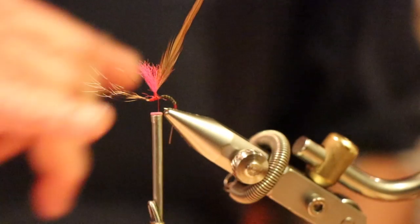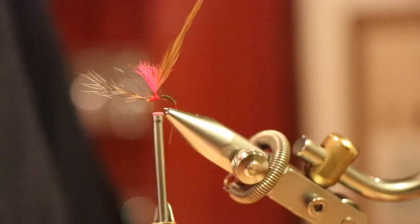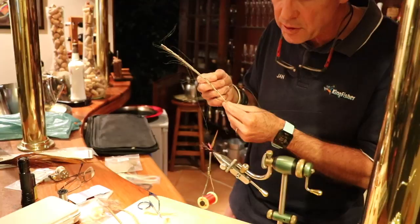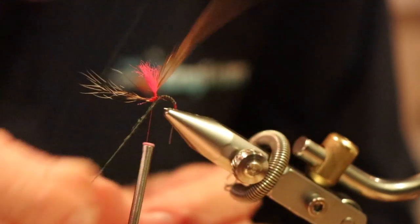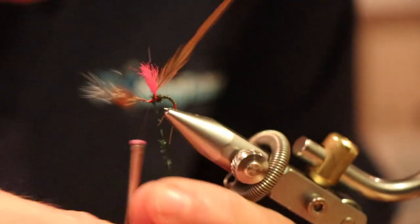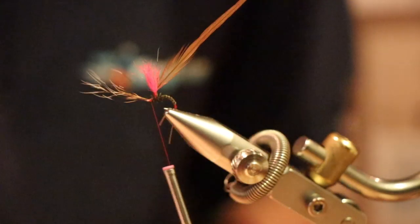The last thing that we want to add is a little bit of a thorax. So your bug essentially has a bit of a chest piece, and essentially what that does is just give the fly a little bit of life to it. I normally use a dubbing, but you can use peacock herl also for that. So I get a nice one that's got a little bit of fluff to it, so it just creates a bit of contrast. I'll tie that in, and then I'm just going to give a couple of figure of eight wraps around the body, and tie it off. So that gives the fly a bit of a thorax.